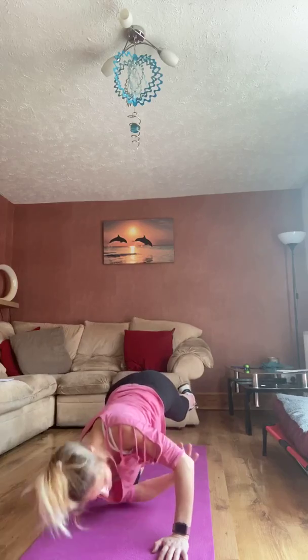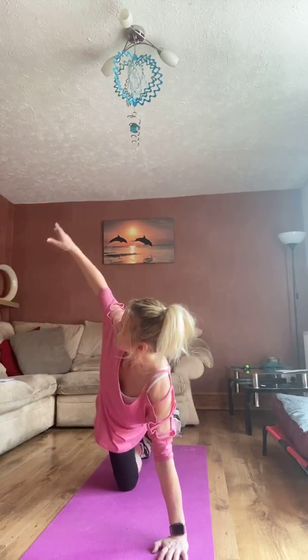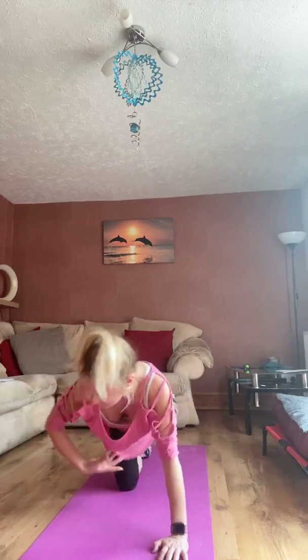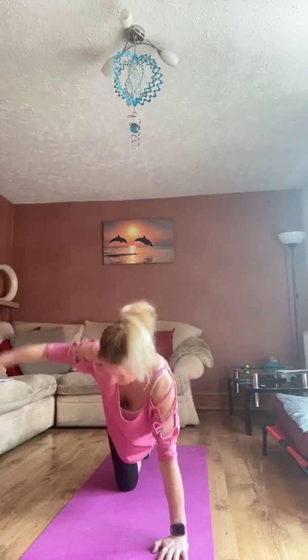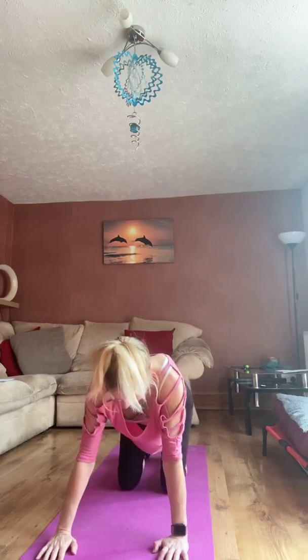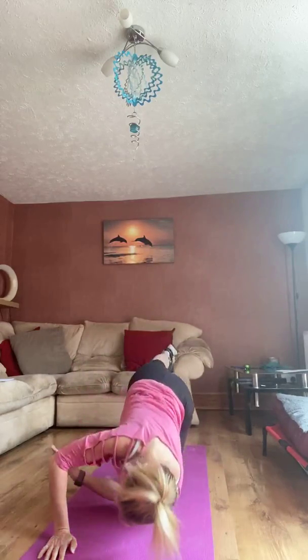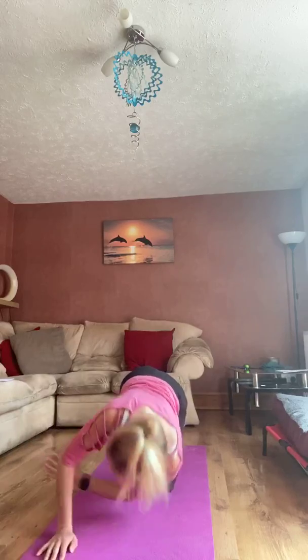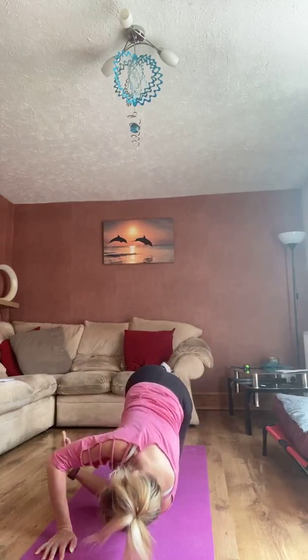Two more on this side. One more. Good, so come back down. So either keeping both knees on the floor or lengthening that opposite leg. Open out and through. Open out and through. Open out. And through. Beautiful.